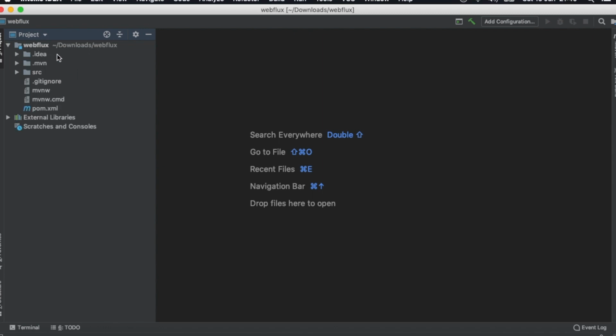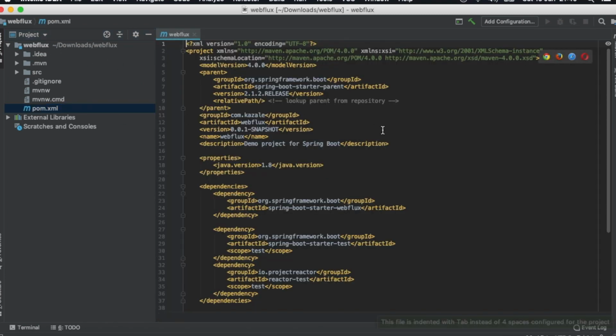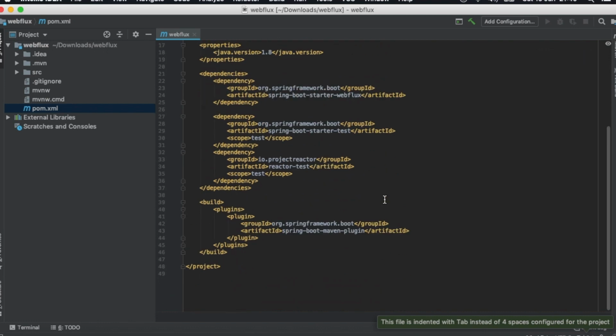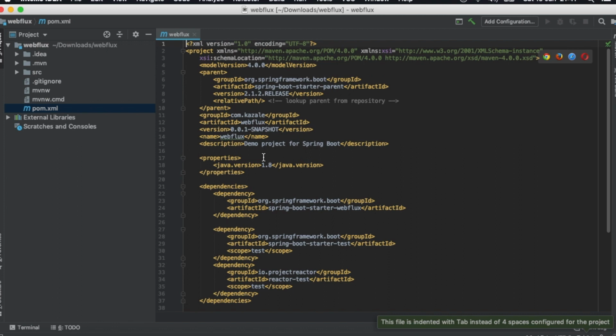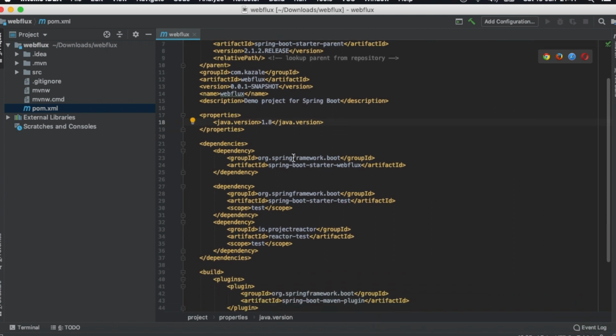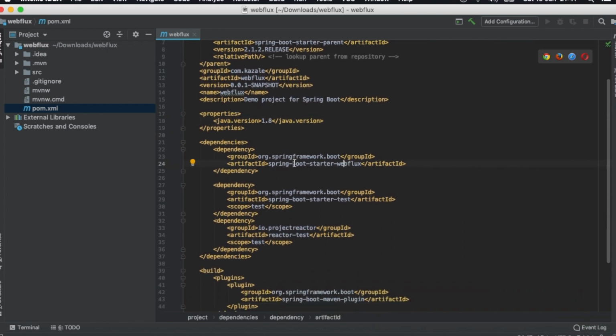Probably we have access to the source code. So if you just open our pom.xml, you see that everything is generated. We have our Spring Boot using Java 8 and our Spring Boot starter WebFlux, that is the one responsible to use the reactive stuff.